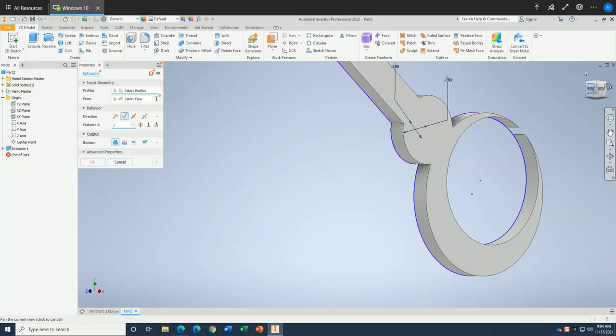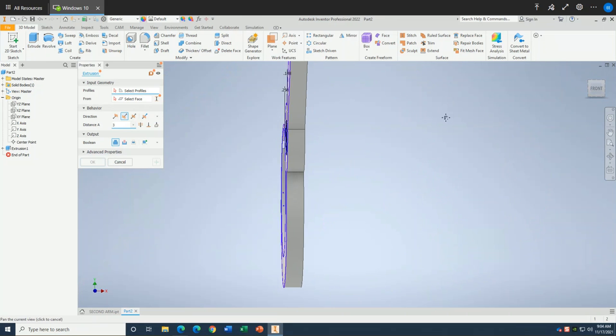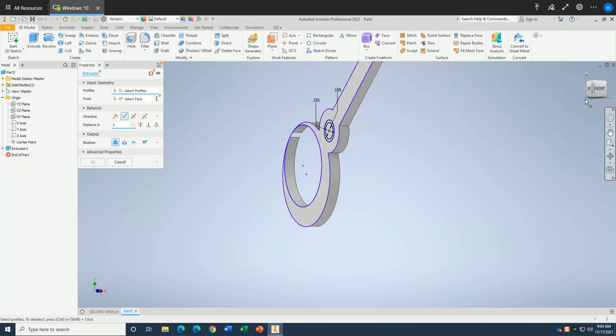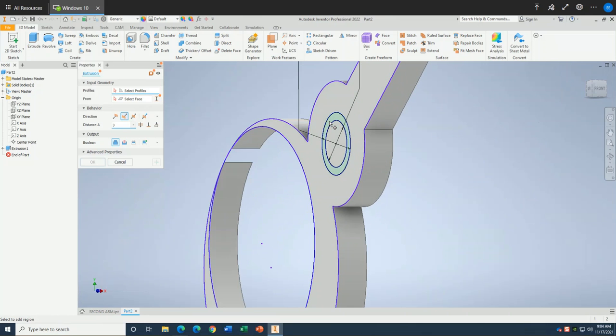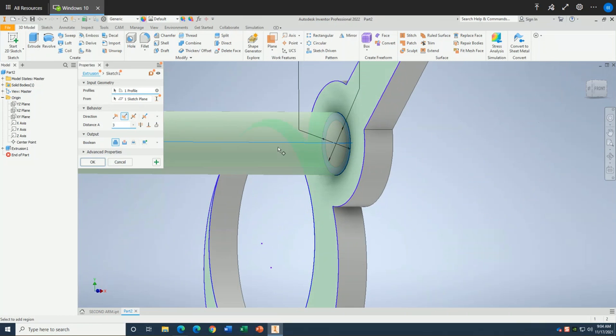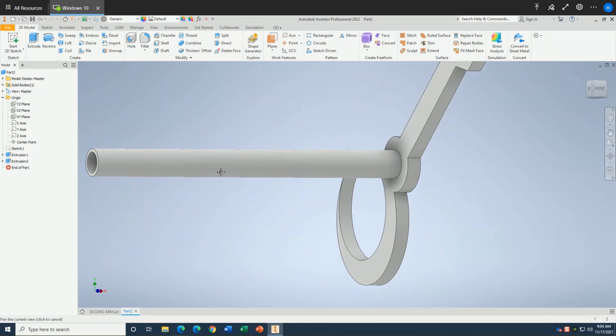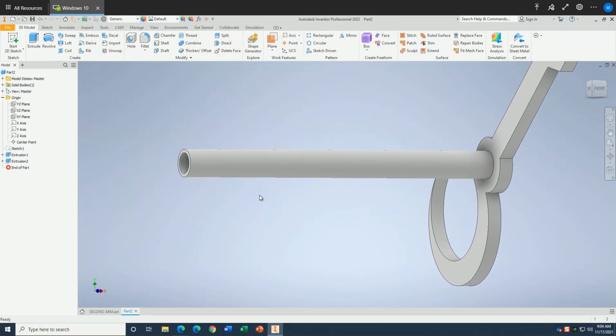Perhaps I should go the opposite side, because the design is on the opposite side. Okay. And that's going to be a 3-inch extrusion, and okay. All right, so this is exactly what I had in mind.